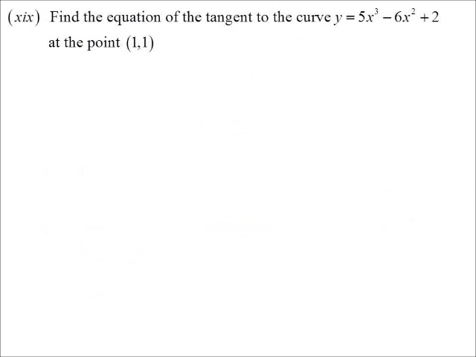Of course, the very question that we wanted to solve when we started all this: how do we find the equation of a tangent to a curve? So here is a question like that. The curve is a cubic, y equals 5x cubed minus 6x squared plus 2. Imagine if I was going to do that by first principles. That would be huge, yuck. But we don't have to now.